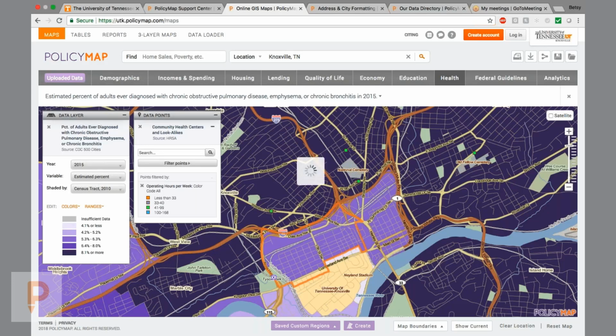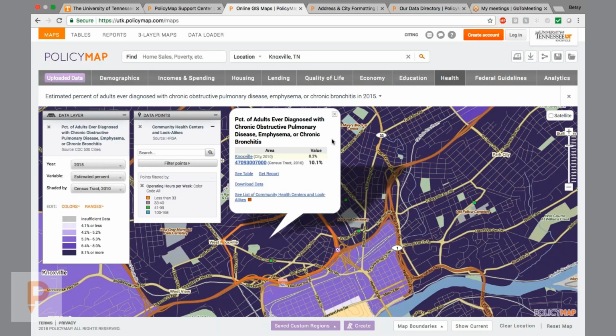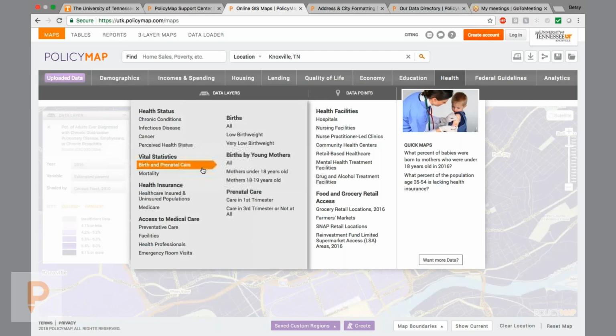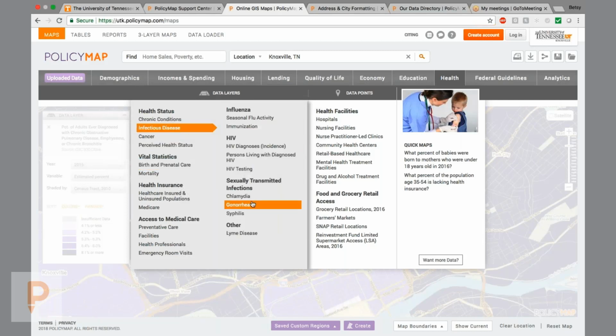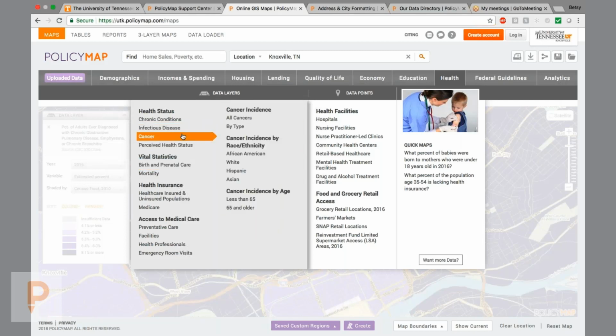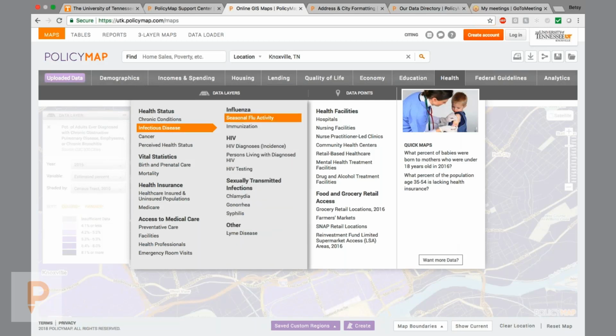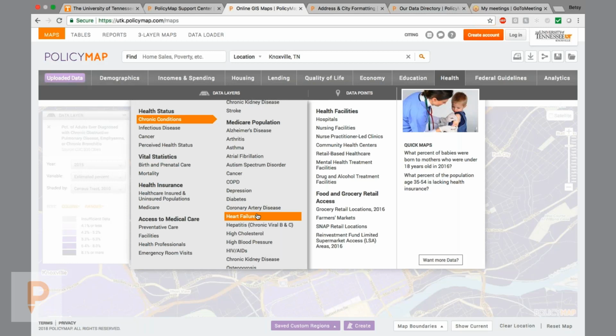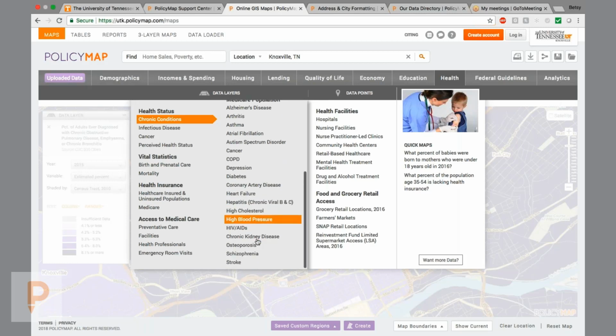And here we're just looking at it for the estimated percent. So you can pull that up. So again, if there's a specific area that you're interested in, or a specific professor or researcher who's looking at a specific disease, I encourage you to take a look here and see what's there.